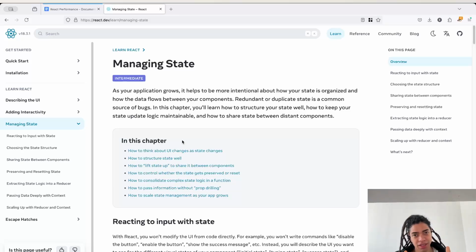All right? And the way this code is run is by looking at the rendering mechanism. So the React team says, let's run this piece of code after the commit phase.